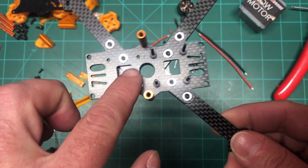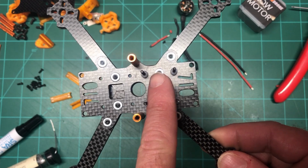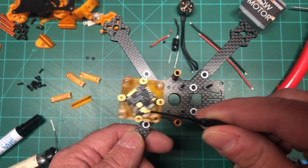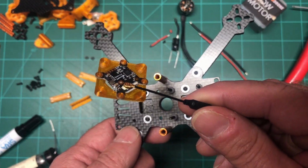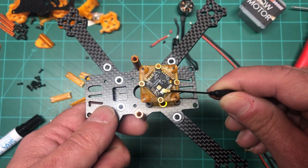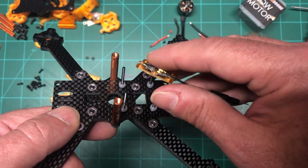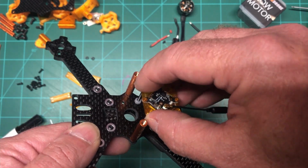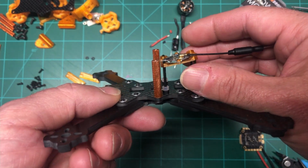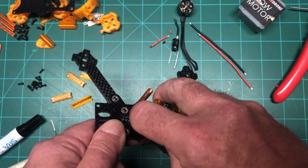With this frame, you've got two 20 by 20 mounts. So the backside is going to be the flight controller and ESC, and the VTX on top. The VTX is 16 by 16, so I just printed a 16 by 16 to 20 by 20 adapter, and it will sit right on top. I pre-measured it, and I'll have enough room where this will sit just enough in there. It's kind of tight because it's a 3D print, but just enough to put a nut on the top, and I'll be good to go. So try to get this off here.